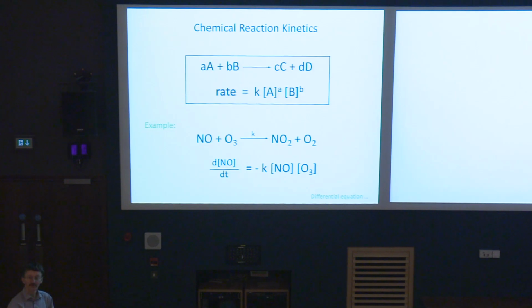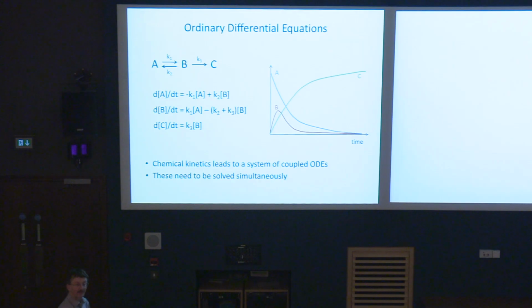Now, if you look at this equation, you'll see it's a differential equation. The concentration of NO is involved in the expression which defines its rate. So in other words, if we want to solve this, we have to integrate. So it's a differential equation. Now, chemistry in the atmosphere, lots of different species involved, lots of species coupled with each other, so we have to solve lots of equations simultaneously. Here's an example of a little chemical system in the atmosphere, reactant A forming B, and then B can either go on to form a product C, or it can collapse back and form A again.